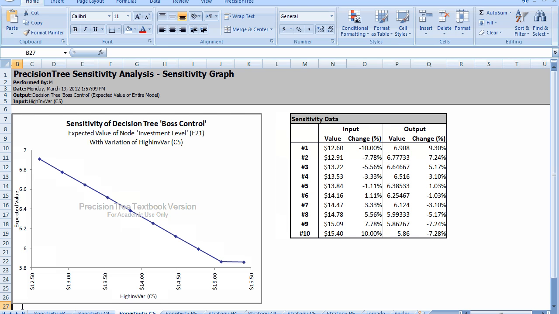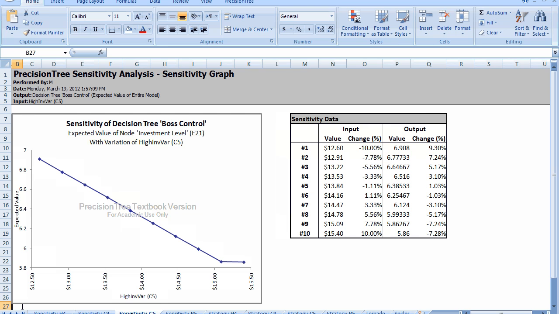If it was higher by 10%, that would be $15.4. Notice in this graph, there's a clear bend towards the end, and that's an indication that the optimum solution is changing, that we're moving away from the high investment decision to the low investment decision. And once we move to the low investment decision, the line becomes parallel to the x-axis, and the reason is that once the optimum decision is the low investment, changing the variable cost for the high investment will have no impact beyond that point.